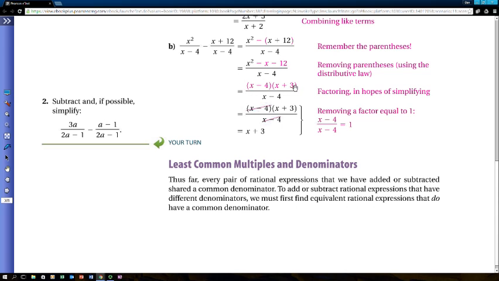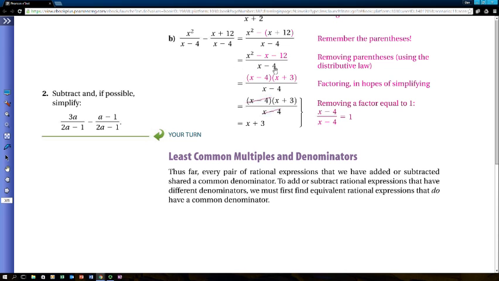So you can use grouping or reverse FOIL. You know, I need factors of negative 12 that will add up to a negative 1. And so that would be a negative 4 and 3 and x for x squared. So I factor this. Now I have a common factor of x minus 4 over x minus 4. I can write that as a fraction like this, which is equal to 1. The shortcut is to cross these two things out basically, and you really probably should put a 1 there too. That's pretty good practice. Say, hey, I'm basically changing these things to 1 over 1, because I might need to know that there's a 1 there, but I end up with basically this simplifies to x plus 3.